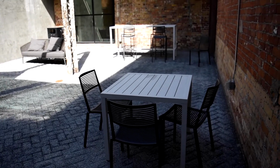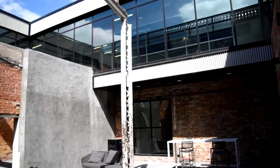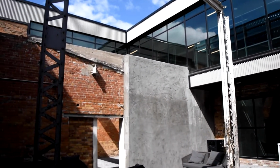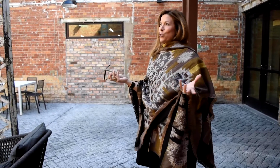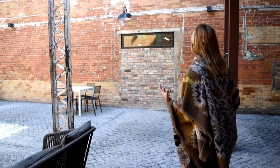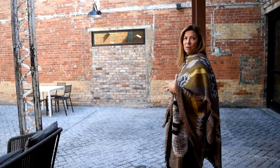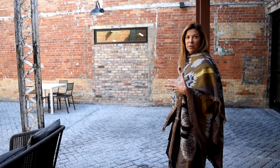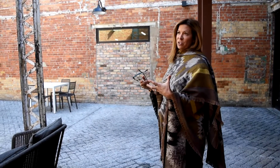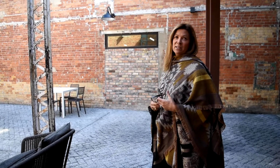So it's a great place in the summer to be able to get outside because there is always shade, no matter where, at some point in this space. This truly is my favorite space because it's so unexpected in an office space. And I also think it has truly become the heart of our building. Everybody at the end of the day can grab a kombucha, can grab a beer, can grab a soda, and come out and converse out here. And it just allows for great discourse and just an opportunity at the office that doesn't exist.